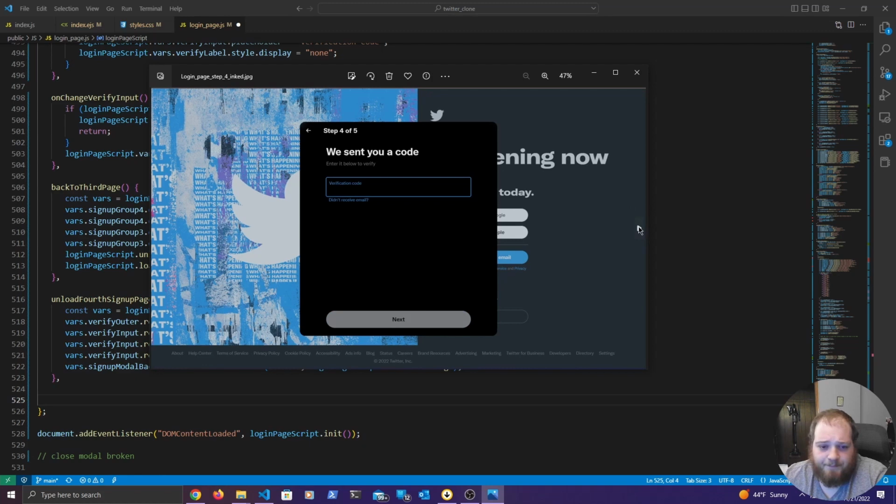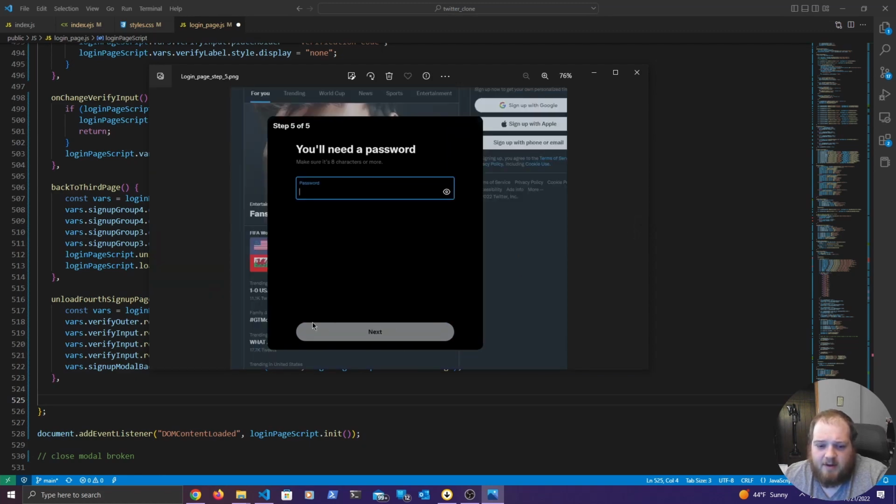So instead of this being a next button, this is going to be the sign up button that submits the entire form, and then it will be sent to something like /signup. I haven't really figured the back end stuff out yet, but /signup will automatically log them in and redirect them to the main home page, just like normal.